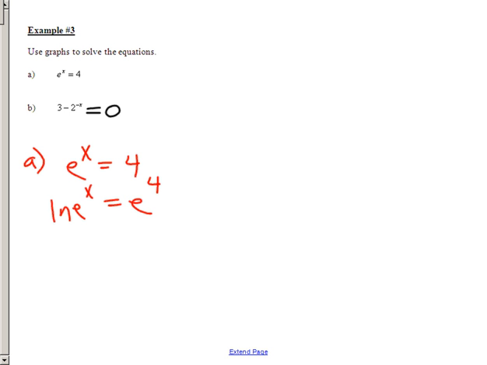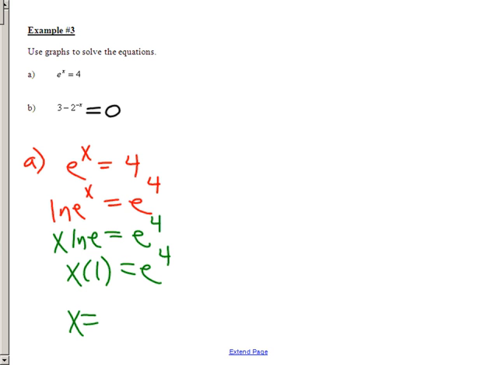In case you missed the step up above, how I just ended up with x, don't forget that we have an exponential rule that says the exponent of the argument can drop down and become the coefficient of the logarithm. And the natural log of e, by definition, is 1, because it means if the base is e, what does the exponent have to be in order to give e? It's 1. Type it in your calculator if you want, but that's 1. So we get an answer of x equaling e to the 4th power.